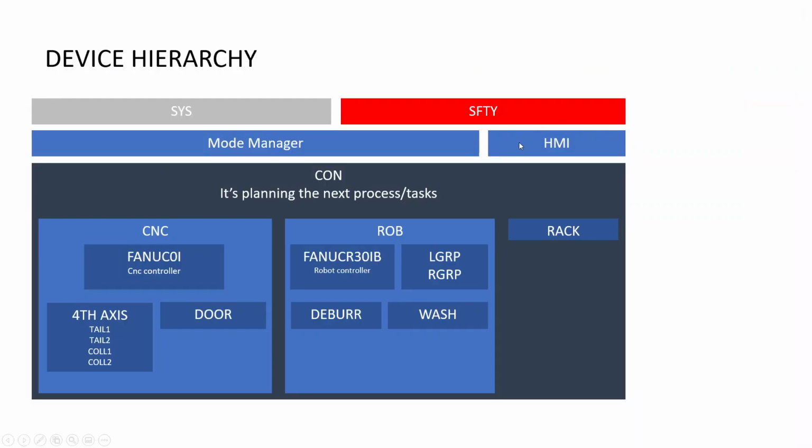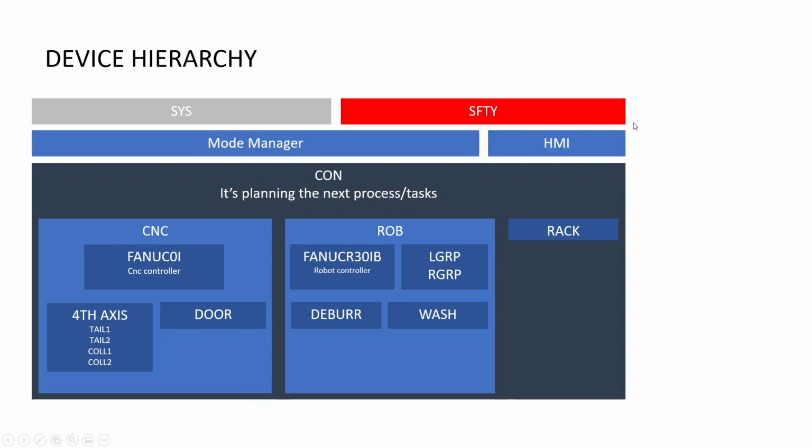So yeah, the HMI will talk back and forth with the mode manager. A user will hit a start button. The mode manager will then ask, is it in the correct state to respond to start commands? If it is, then it'll issue a start command down to the conductor, and then it's a chain reaction down the line, down the chain of command. So the way that this hierarchy works, it's like a top down cascade.